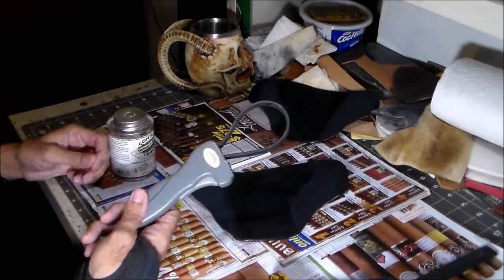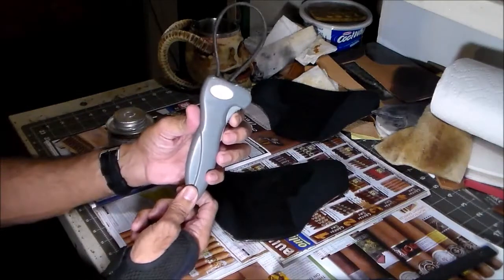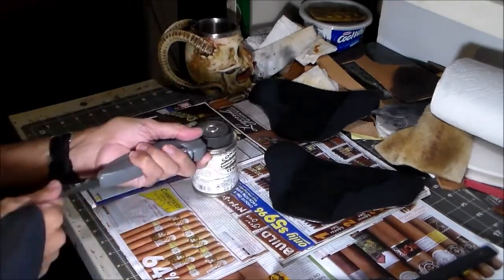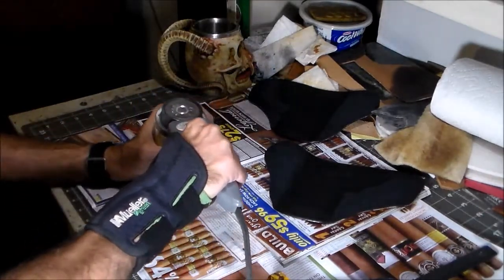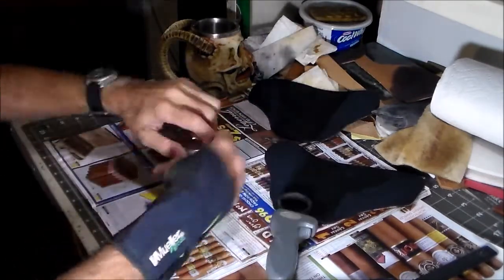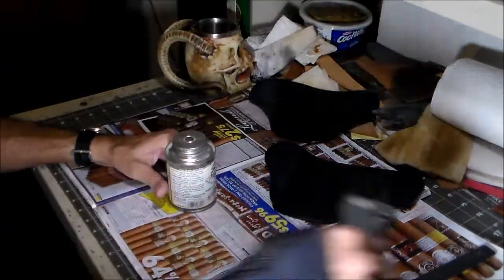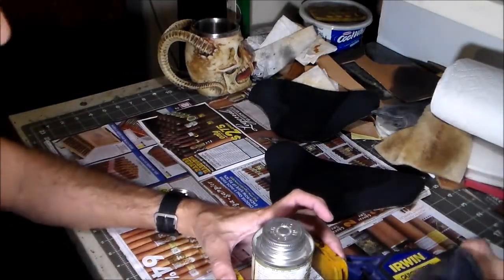I'll be right back. Quick tip. If you've got a jar or a bottle of something that's hard to open, just get yourself a strap wrench. You don't have to get any kind of fancy bottle openers. You find it in a hardware store. You just snug it up against whatever you need to open, and give it a twist. And it slips right off. Oh, there it goes. It slipped right off because it loosened it. The strap wrench can work on anything from pickle jars to toothpaste tubes.